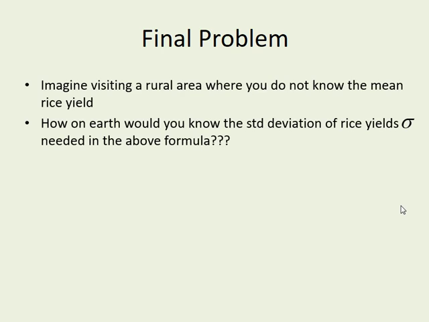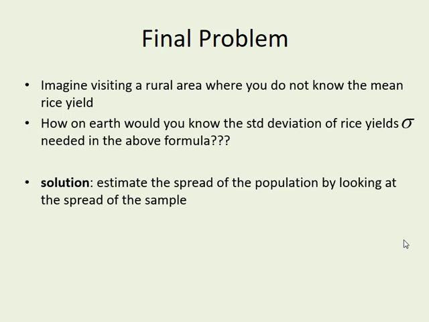So the solution is you have to estimate this, which is the spread, the standard deviation of the original population by looking at your sample. If you look at your sample and see that the numbers are very spread out, it means this is probably going to be quite large. If your sample is very closely bunched together, then this is probably quite small and the population standard deviation is small.